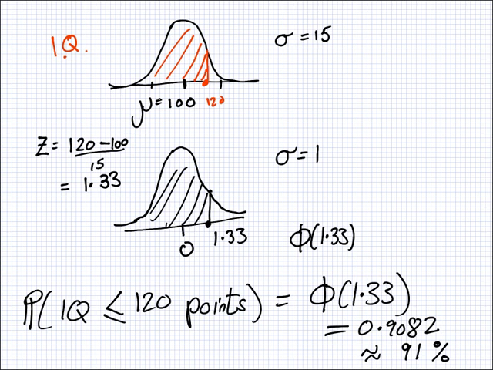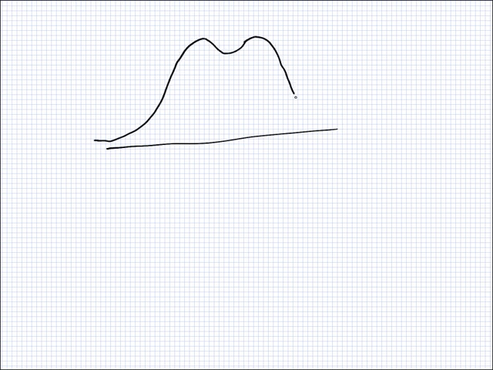Can I scroll down to another example? Do you have this one? Yeah? Okay, so like I said, IQ is a good example. Also, height is a good example. Now, really, in real life, you should look at height for one particular gender, because if you mix your data, the histogram would look more like this. The reason for this is that the average height really depends on the gender. So it's better if you can split your histogram.